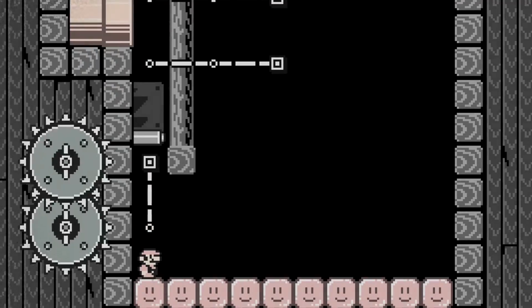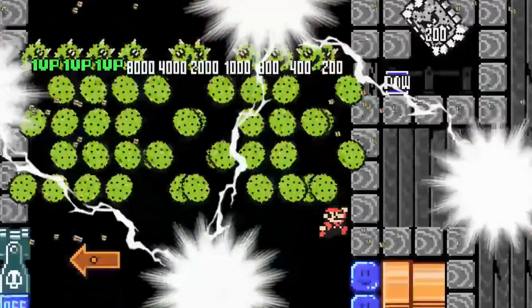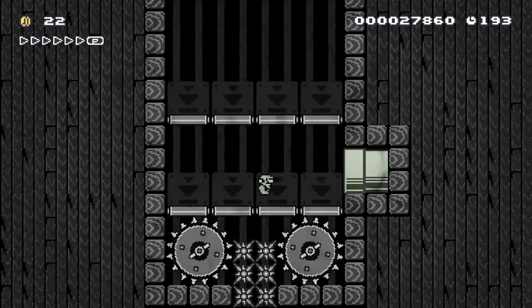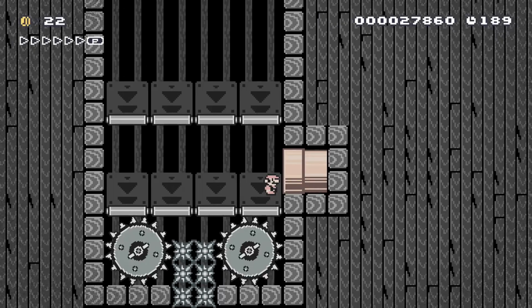This part looks like we're going to land on a pack of prickly pokies, but a thwomp hits a POW at the last moment. You can put semi-solids behind one-way gates to make it look like Mario will fall into the trap, but is actually able to peacefully walk to the pipe.